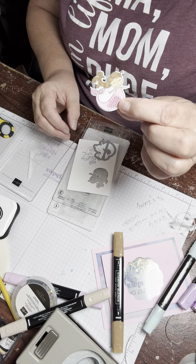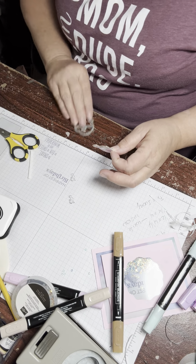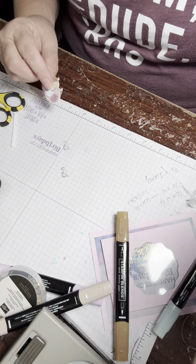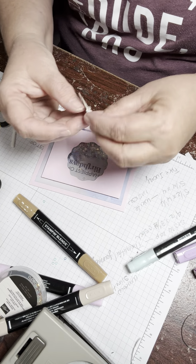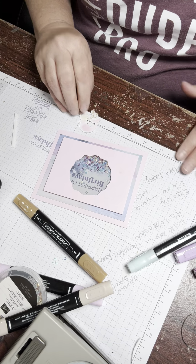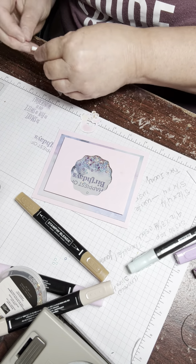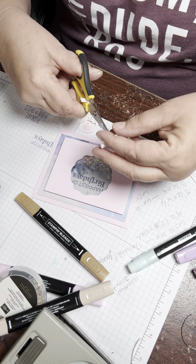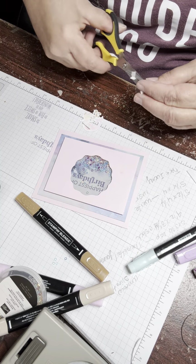Not cute? Okay. So then let's go ahead and I'm going to put you down again a little bit. My dad's ornament. And then I used, oh, see this one little middle piece you have to take out like that. There you go. Okay, and then what I did, because I had extra little strips, instead of using the circle dimensionals, I just used these little pieces I had left over on the mermaids and popped the mermaids up.